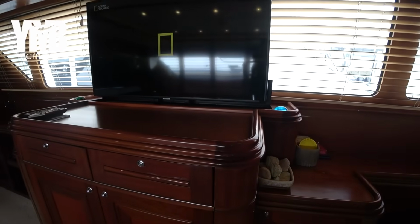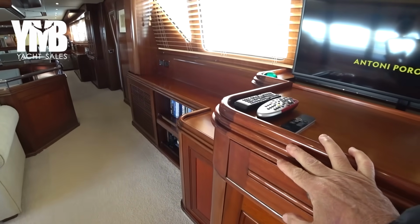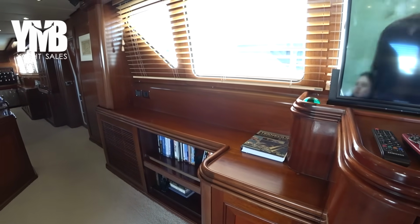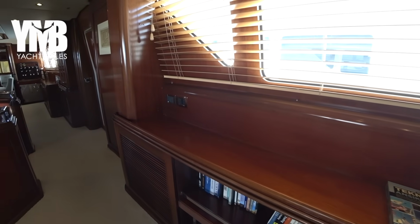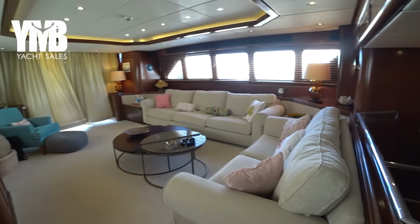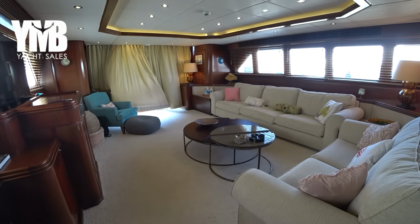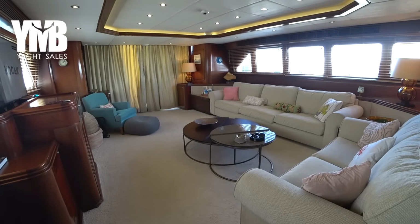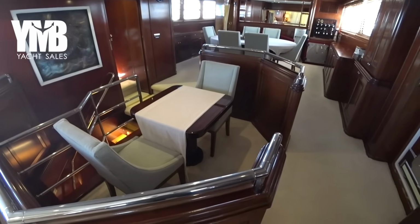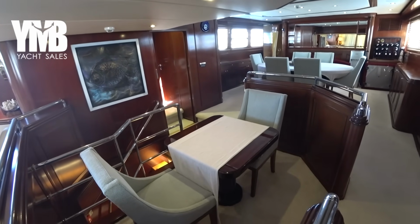Here, the interior is built from solid wood in nice condition. There are very few corrections to make here, but in general it is in good condition. You don't find too many fadings or scratches. Let's look back astern again to this salon area. It's quite pleasant, quite large windows, not too high, so you can sit down and look outside. Moving forward, there are small tables with 2 chairs for table games, chess, and so on.